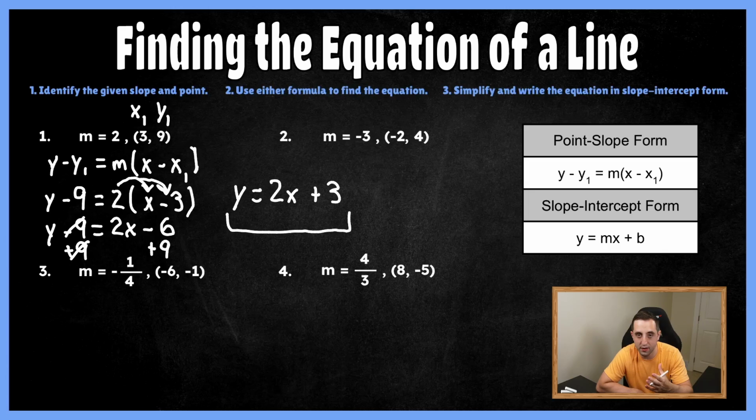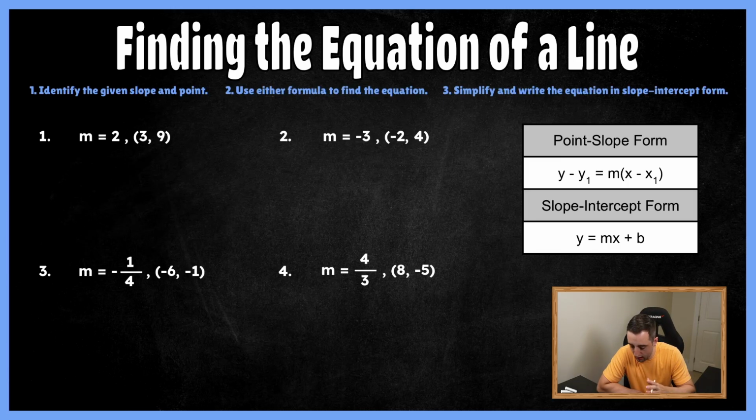So if you were to graph this, this line would be running through positive 3, which this number right here represents your b or your y-intercept. That line is running through positive 3 on the y-axis. And then we know that 2 is representing our steepness or our slope, meaning that your rise would be 2 and your run would be 1 in the positive direction.